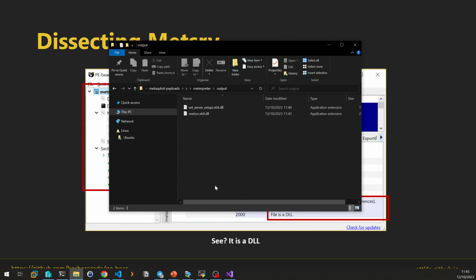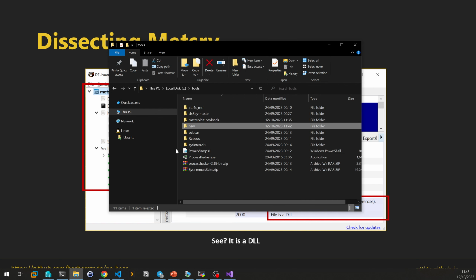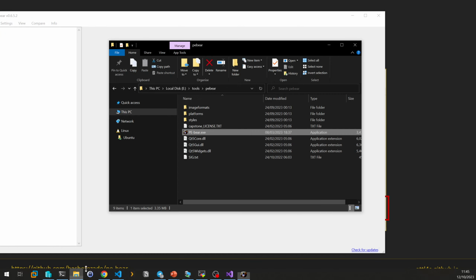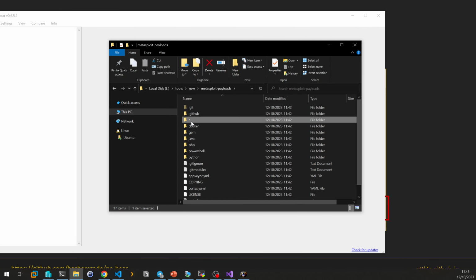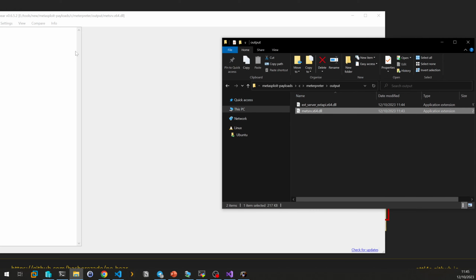So let's dissect. I should have tools, PE-bear. Let's open this and let's go back to Metasploit, see meterpreter, output, and Metsrv.